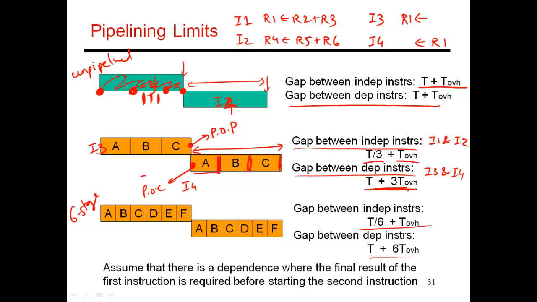So now let's observe what these equations are. If I assume that my program is full of independent instructions, then as I make my pipeline deeper, the gap between the completion times keeps on reducing. It goes from T to roughly T by 3 down to T by 6 and so on. So if I assume that my program is full of independent instructions, then my performance should have that curve like I showed you before. But on the other hand, if my program is full of dependent instructions, let's see how the gap between instructions changes. It goes from T plus T overhead to T plus 3 times T overhead to T plus 6 times T overhead. So as I make my pipeline deeper, it's actually taking me longer to finish each instruction. So if my program is full of dependent instructions, a deeper pipeline actually makes my throughput worse and worse. So the curve would be something like this.